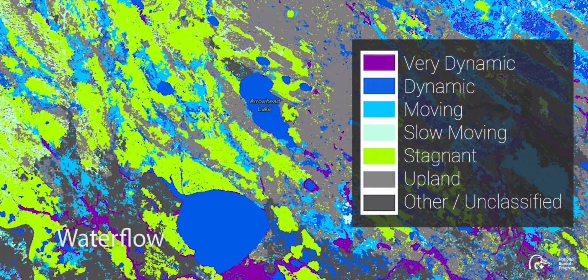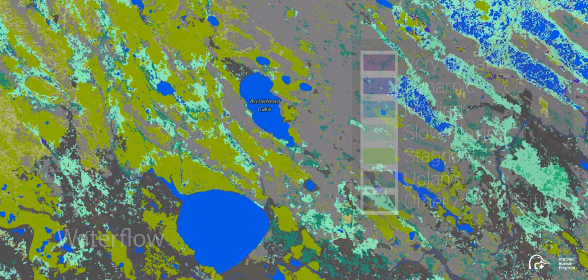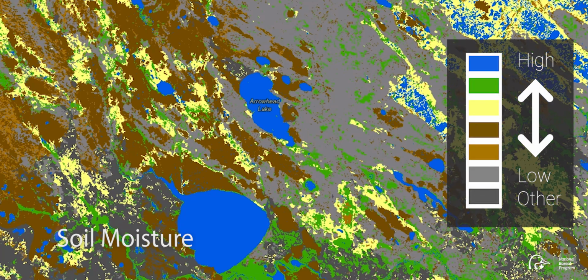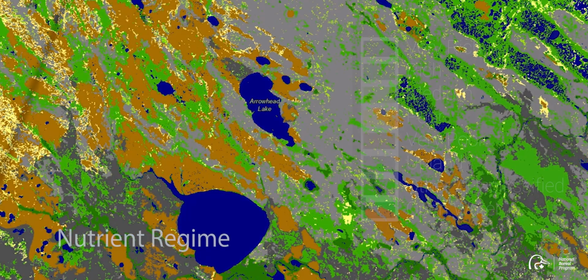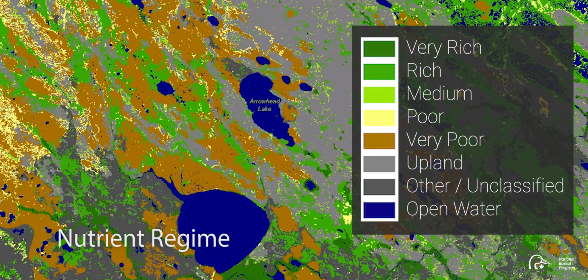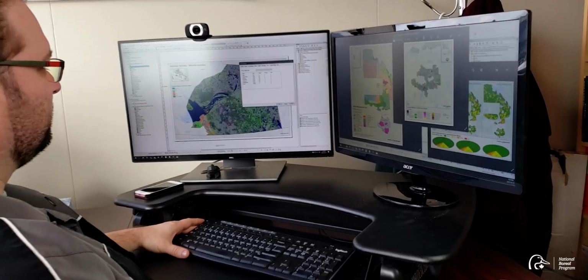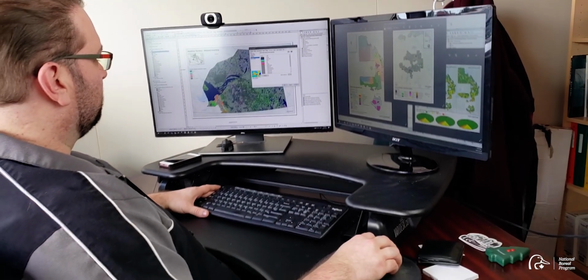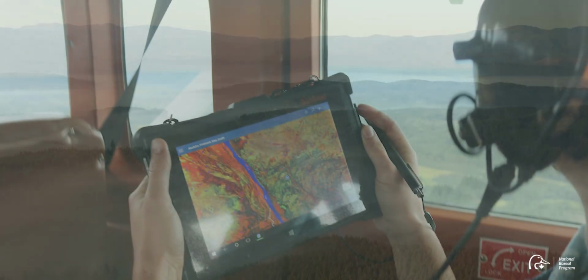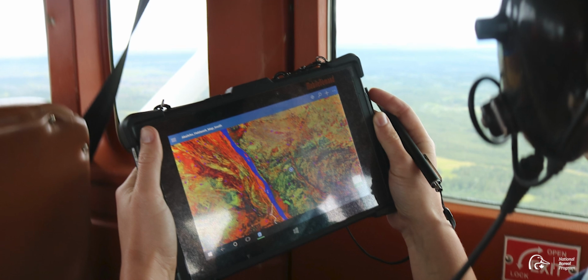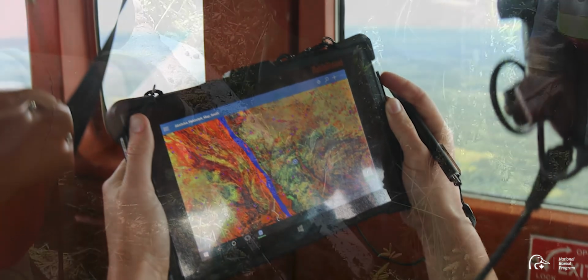These details, in turn, determine the plants and animals found in the area, as well as other natural and physical wetland characteristics. Analysts can determine several underlying factors from our wetland maps, including water flow characteristics, soil moisture, and nutrient status. Understanding the relationship between wetland classes and other wetland characteristics allows us to map these variables across a landscape. This information is vital to enhance our knowledge and provide useful recommendations to conserve boreal wetlands.